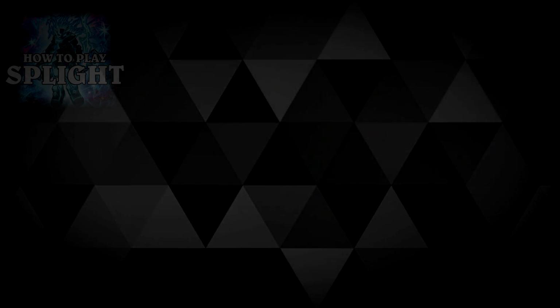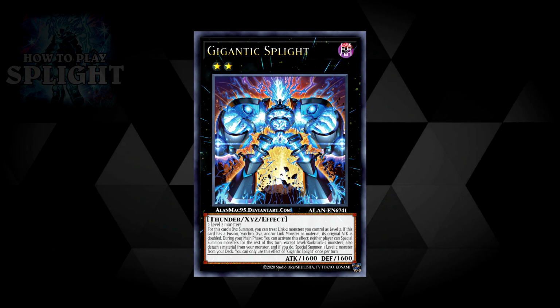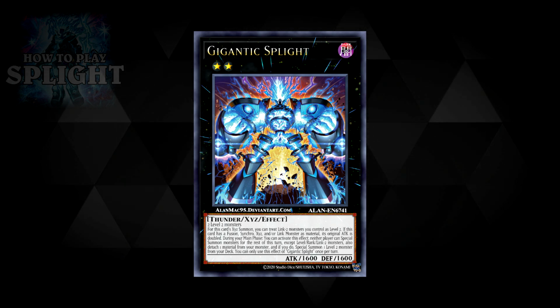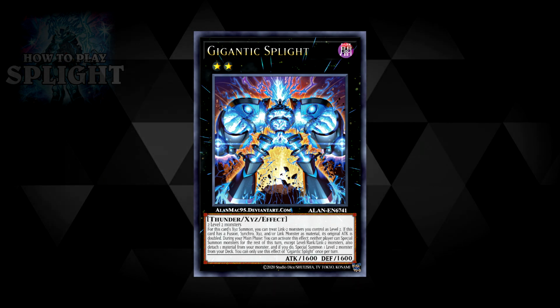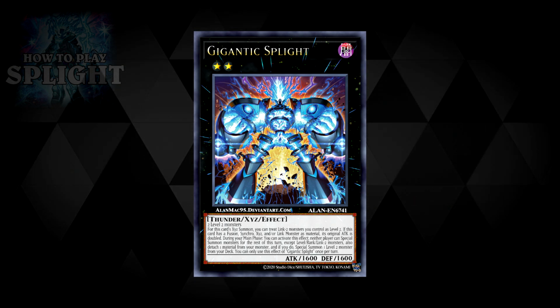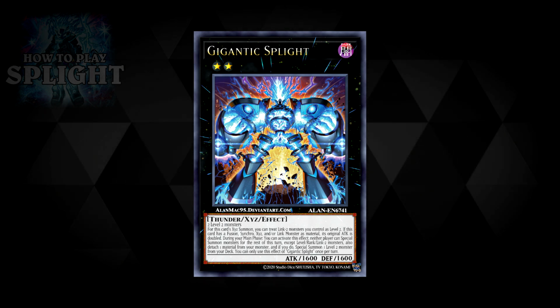Now onto the extra deck goodness. We've got Gigantic Splight up next. It requires 2 level 2 monsters to make, but for its Exceed Summon, you can also use link 2s and treat them as level 2 as well. If this card has an extra deck monster as material, its original attack is doubled. And during the main phase, you can activate this effect. Neither player can special summon except for level, rank, or link 2s.